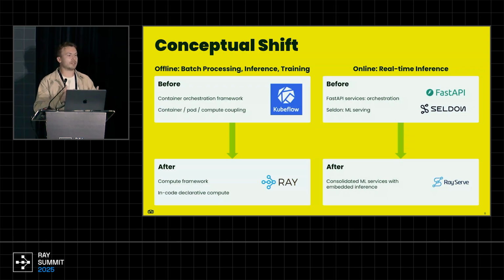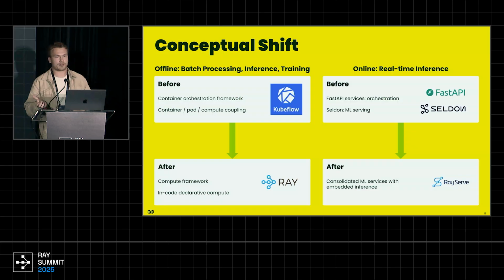When we do that, we then have to delineate the tasks along the lines of the compute that they require, because Kubeflow has this tight coupling between the implementation of the task, the container that it runs on, and the compute that it gets scheduled on. And so that's a little bit rigid, and it introduces a bit more boilerplate than we would like.